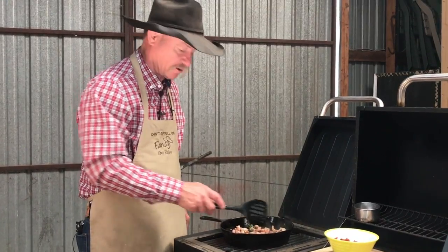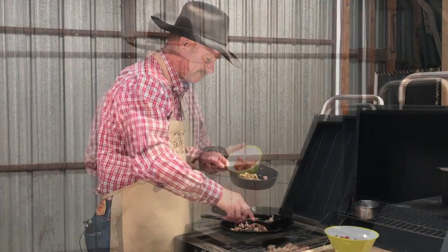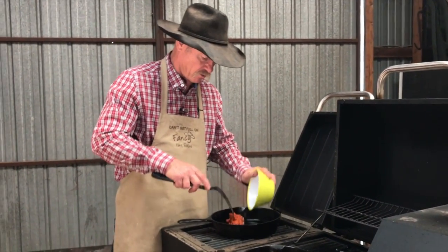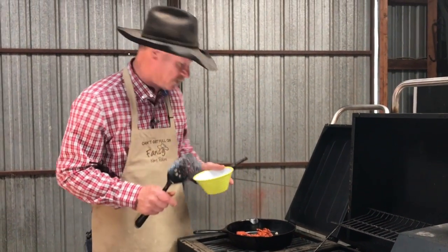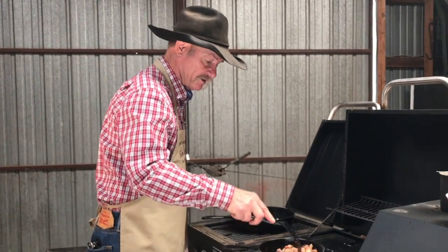Bacon is beginning to brown up. The ham is good, so let's get that out of there. Last but not least on the 3 meat treat, the chorizo. We're going to let this brown up really good. When it gets a little closer, we're going to go ahead and add that onion in there with it. And then we'll go to putting this stuff back together.